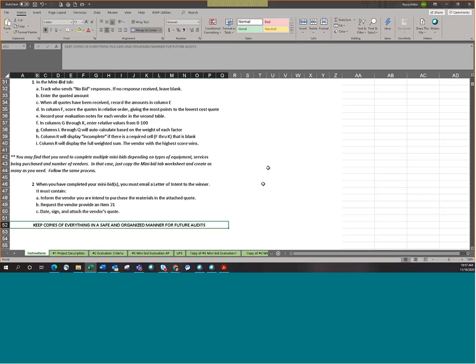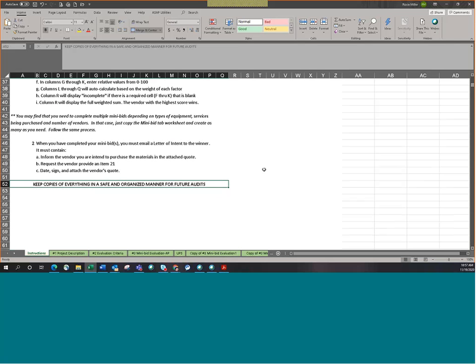I would definitely notify them as well, just out of common courtesy, because if they did bid, then they deserve to know what the outcome is. It's a best practice to do that.